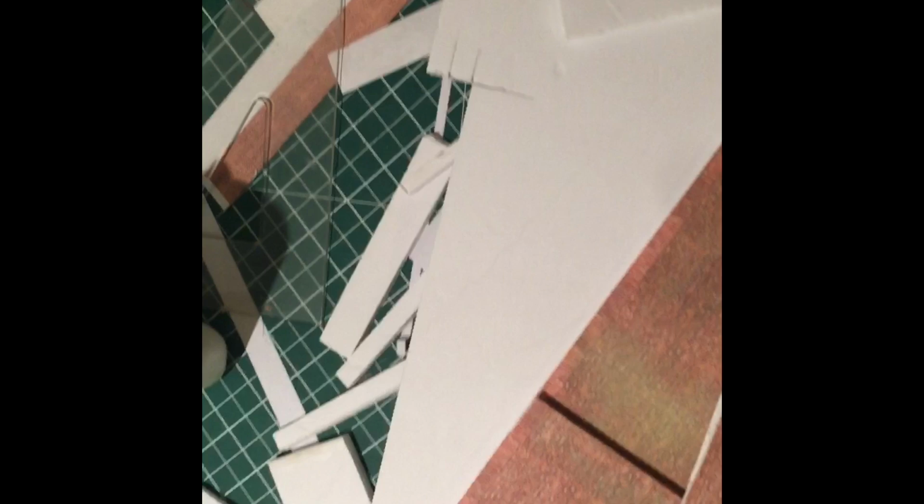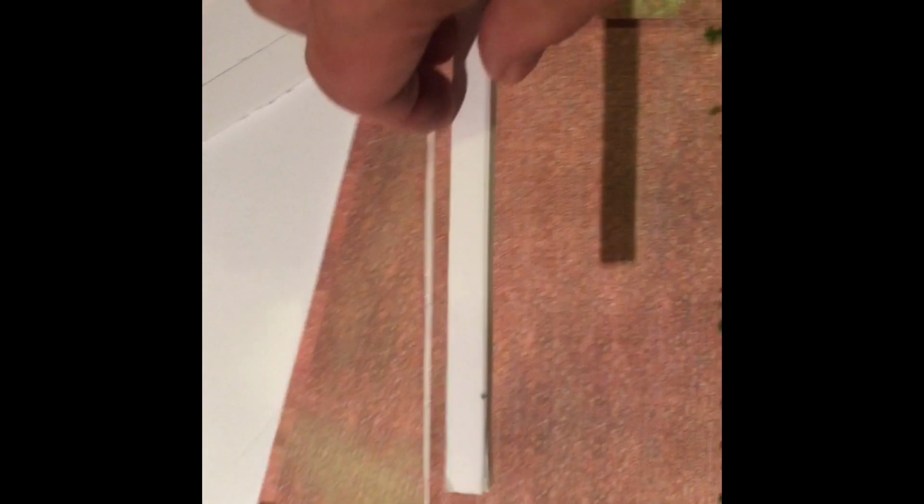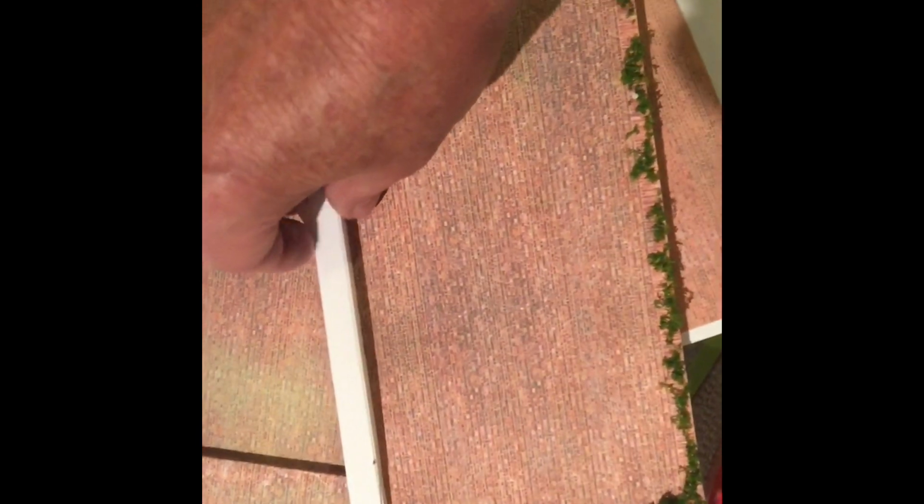And my next step for this is I've cut out this kind of header that will go between the two columns. I'll cover that with the brick material, and that will set it off nicely.